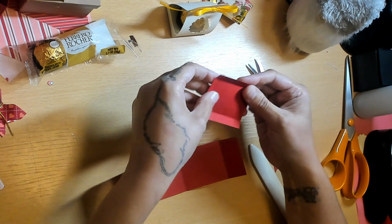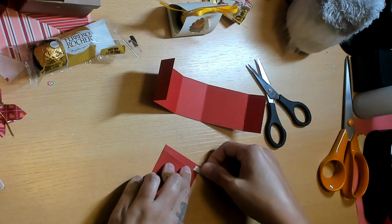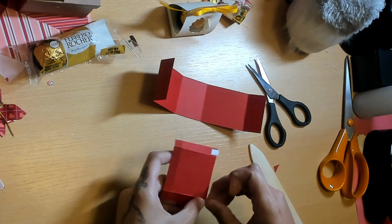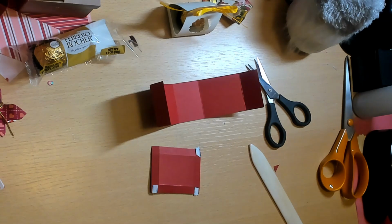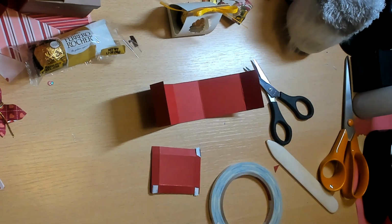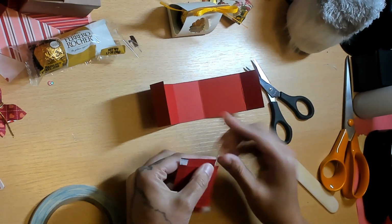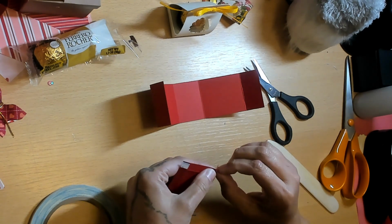You're just putting the box together. You can use, again, whatever adhesive that you choose. I'm using little pieces of score tape just so I don't have to wait for glue drying time. I was almost spot on. Just make sure if you're using score tape, you fold over any overhang that you have, so that you're not ruining your box.